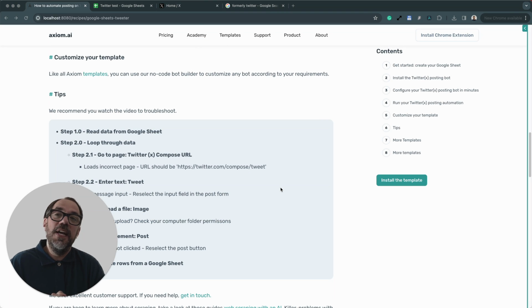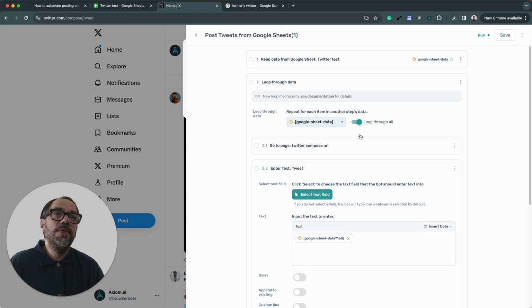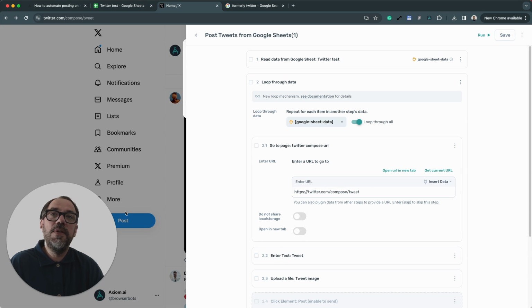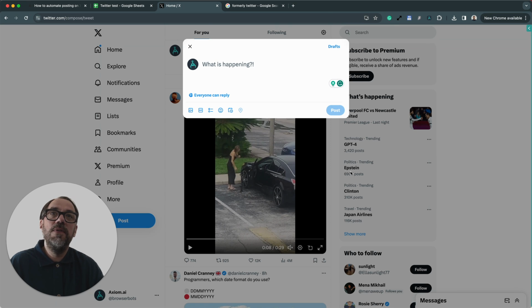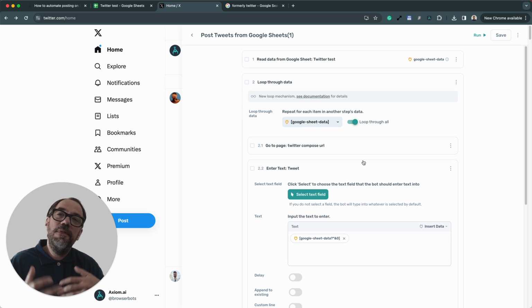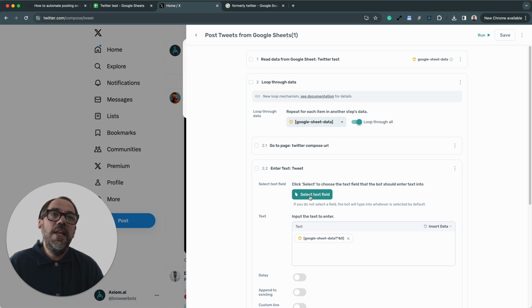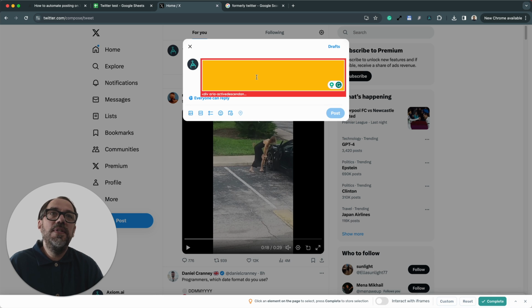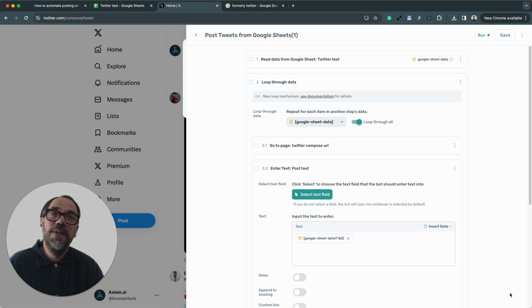Finally, a few tips just in case you get stuck with your automation. Let me just open up Axiom, take you through a few things. I'll do that on the Twitter page. So go to page, this should be set up so it opens automatically on the post with the post dialog open. If that's not working, the automation won't work. So do check you're on twitter.com/compose/tweet. Okay. Next up, let's go through the steps very quickly. So step 2.2, if you find the text isn't being entered into the input, do click select text field and reselect text field, it's point and click. Just select it and then press complete. Simple as that. Now, if the field's been selected and the text isn't being entered, do check you've inserted your data from the Google Sheet.